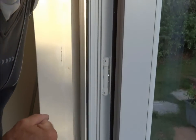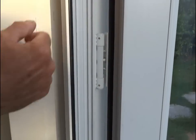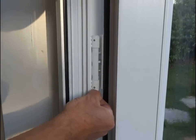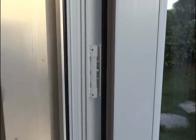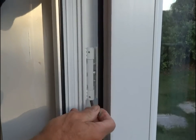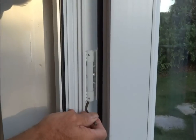Okay, first thing, this is one of our door hinges. There's three on each side. The first thing, if you want to adjust the door up and down in height, you take this little thing out the bottom here, and you'll need an Allen key like this, and up inside there is an Allen key. Now when you adjust these, if you want to adjust them up, you've got to do each hinge no more than probably a couple of turns each.